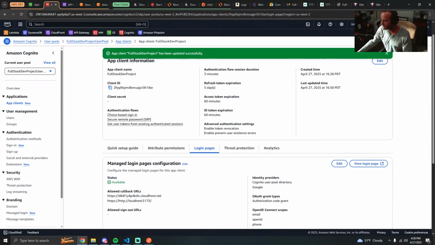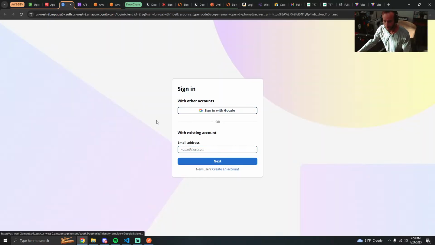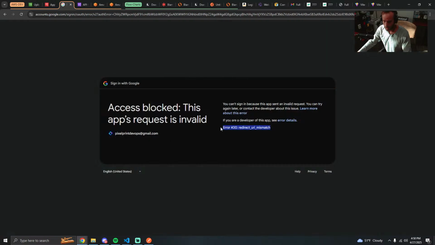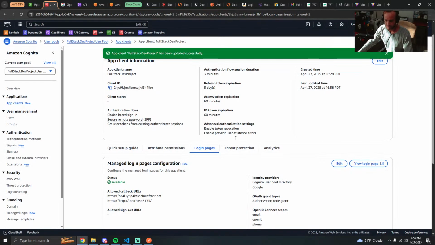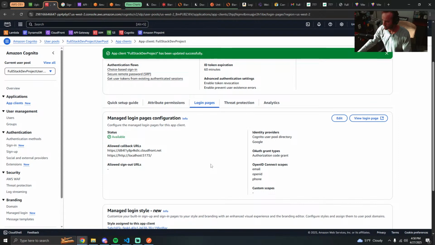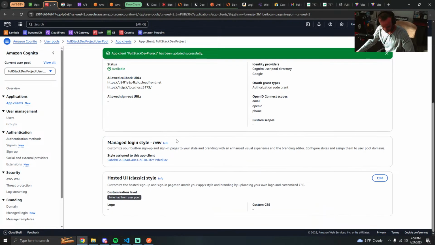And in Google console, I already have the redirect URIs and URLs and JavaScript origins set up. So theoretically, let's see what we get. Okay, that's fine. I need to add, oh yes, very important, the domain.